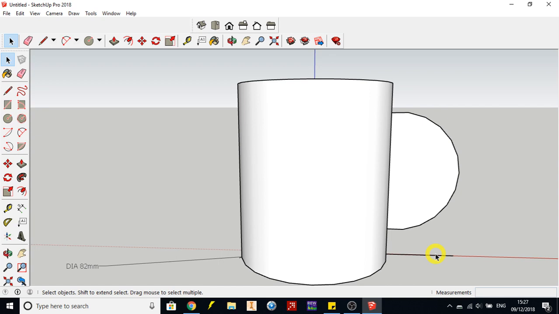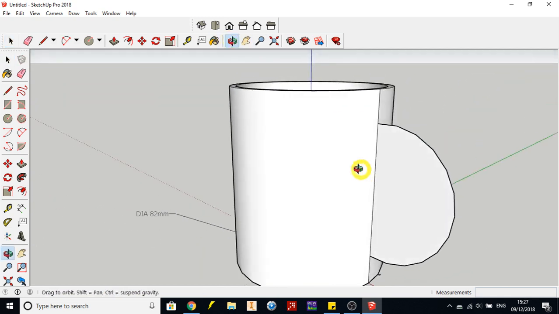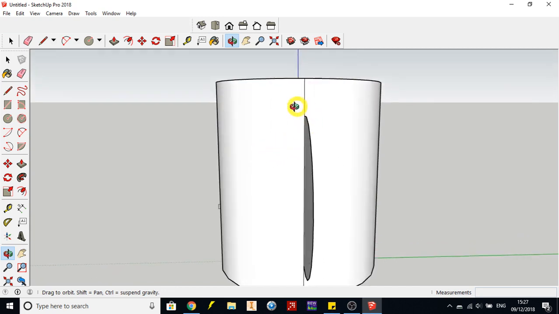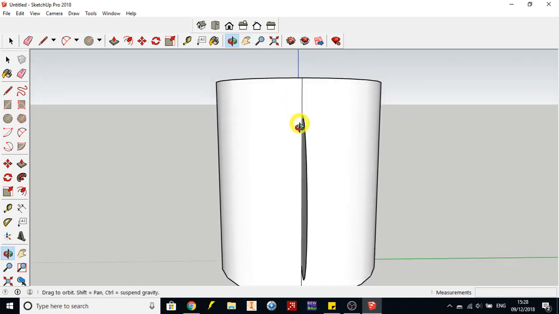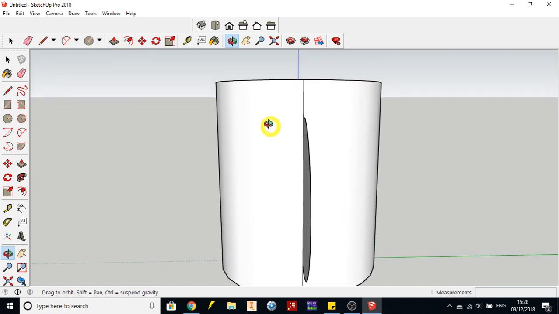We now want to delete that one as well. Let's select it. There we go. We now want to draw a circle that is on the end here. A bit like the speaker, this is going to be a little bit difficult. So we want to get the view so you basically can't really see the semicircle we've just drawn there, right? So flat onto the end of it here. Exactly like the speaker, the same problem.